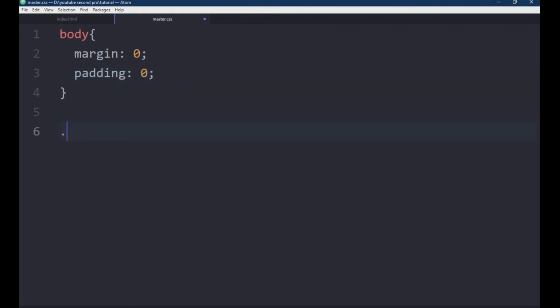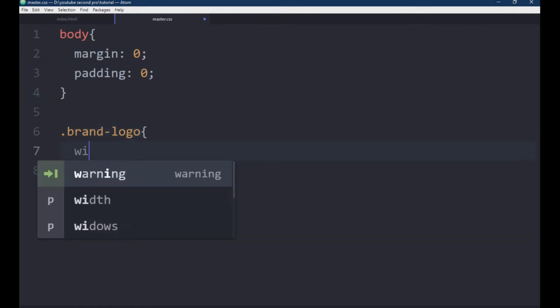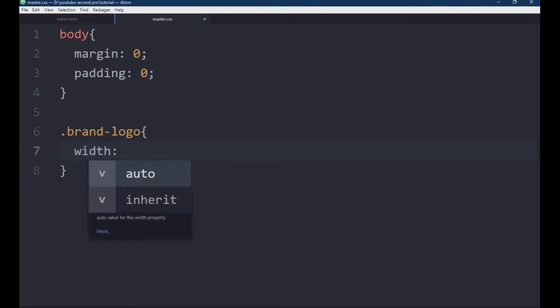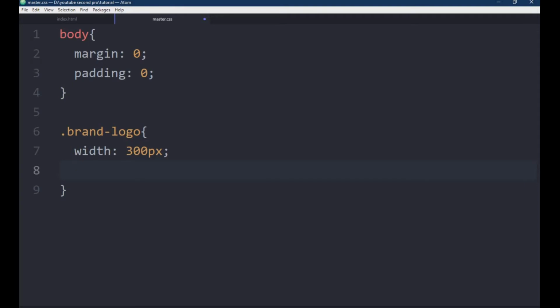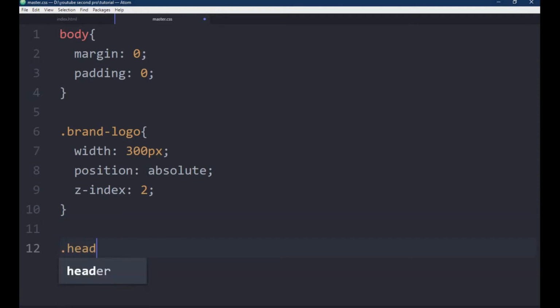And then we are now styling our brand logo. So we'll give it a class selector, dot brand logo. Now we'll give it a width of about 300 pixels and position absolute, and now we will give it a z-index of about 2, and then we'll style the header class.